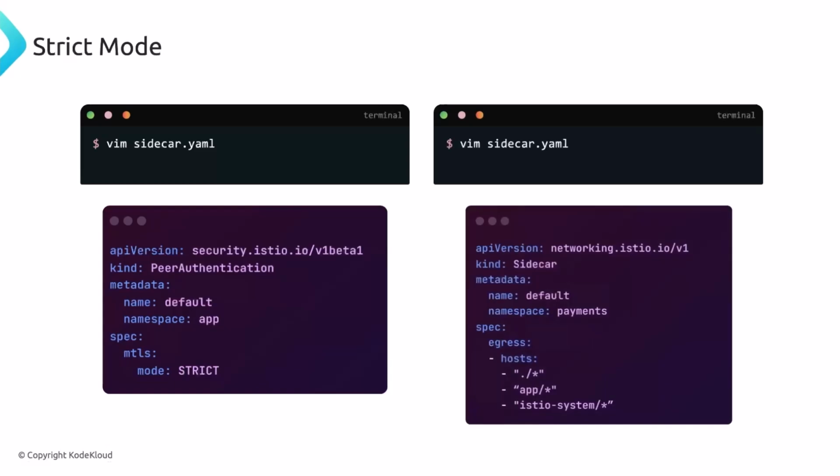And on the right side here, you see the sidecar configuration for the payments namespace. In this case, like I said, this payments namespace will only be able to communicate with the app namespace, right? As you can see right there, and the Istio system namespace and nothing else. It is important to note that both namespaces here, the payments and the app namespace, would need to be Istio injection enabled. And that's how you take advantage of Istio's features. If the namespace is not Istio injection enabled, you could create these resources, but they will do nothing, because you need the Envoy proxy in order to take advantage of these features.